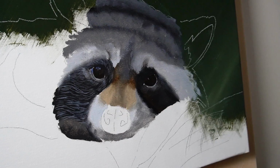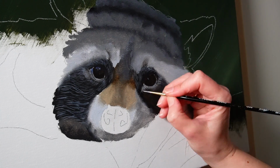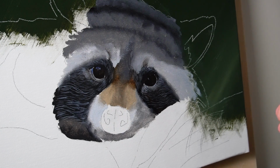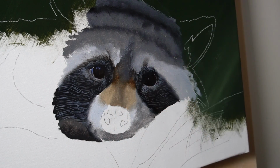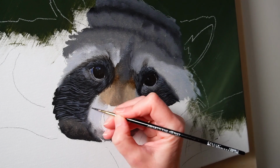Accuracy isn't just about getting the fur direction in place, but also about getting the length of those strokes right as well. So this is one of those key areas where my fur strokes were really short to replicate that really short fur. I also started to splay out my paint strokes into the surrounding fur, just so I could make a start on the transition between where the colour of the fur changed.